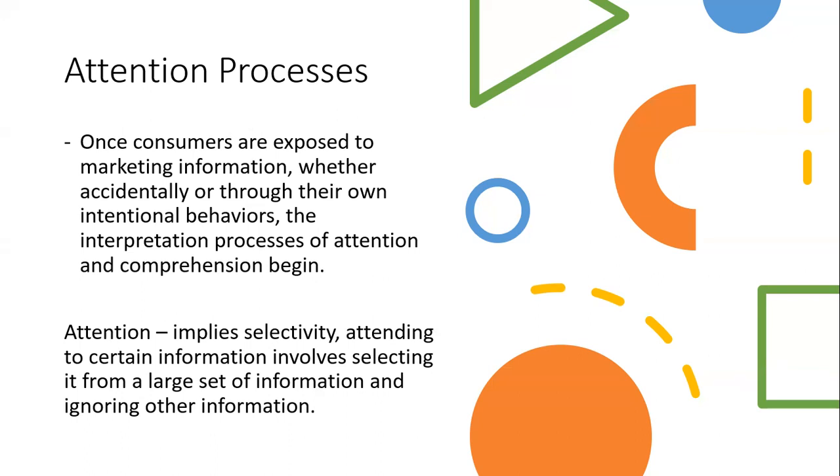Attention also connotes awareness and consciousness. To attend to a stimulus usually means being conscious of it. Attention also suggests intensity and arousal. Consumers must be somewhat alert, or aroused, to continuously attend to something, and their level of alertness should influence how intensively they process the information. If you have ever tried to study when you were very tired, you know the importance of arousal. If your level of arousal is very low, you might drift off to sleep while trying to read the text chapter. When arousal is low, attention and comprehension suffer.